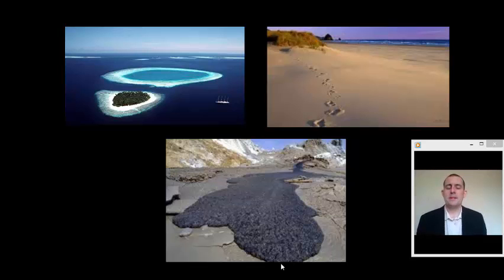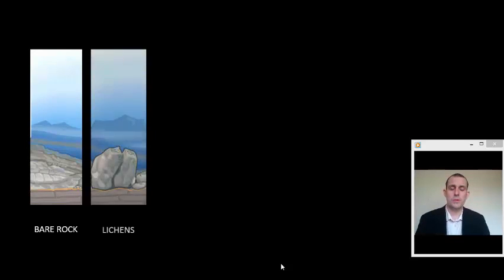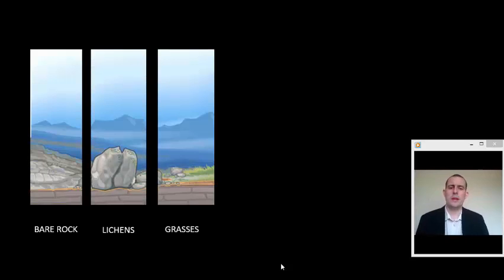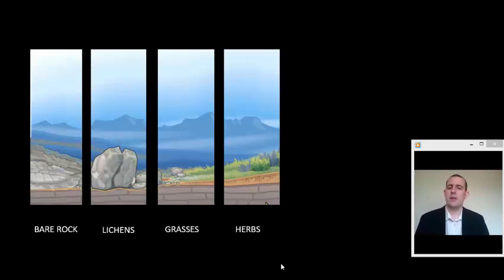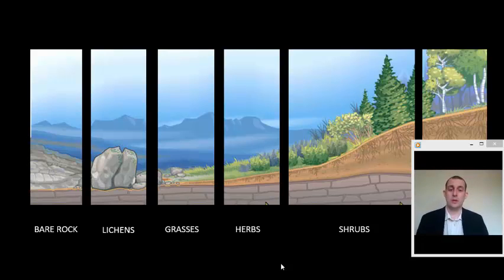Now what will happen is some particularly well adapted organisms that are really good at surviving in these difficult conditions, such as marram grasses, which are often found growing on dunes, will come and grow in the area because they're very good at getting what little nutrients there are there. They also are good at getting carbon dioxide from the air, changing it into nutrients through photosynthesis.